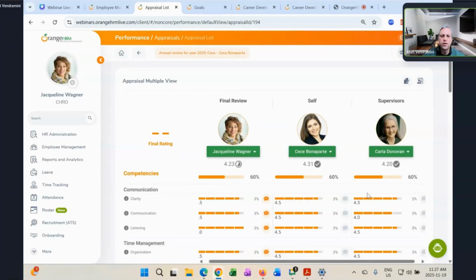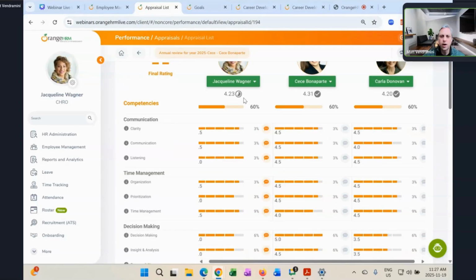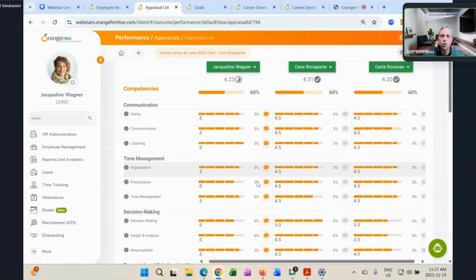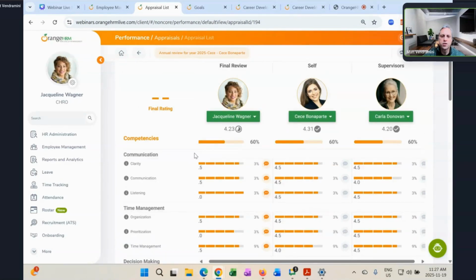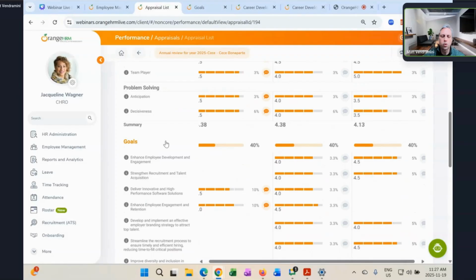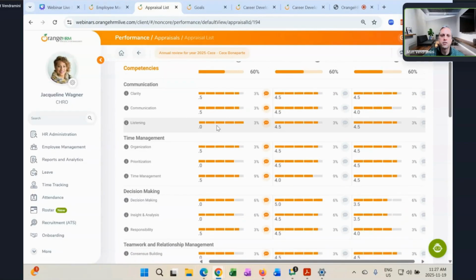We can get really granular in this area by weighing different individual items or different categories with different percentage amounts. So in this case, this review has been set up as 60% weighted towards competencies and 40% weighted towards goals, right? But we can certainly switch that or change it depending on the requirements of any given customer and how they might do reviews.